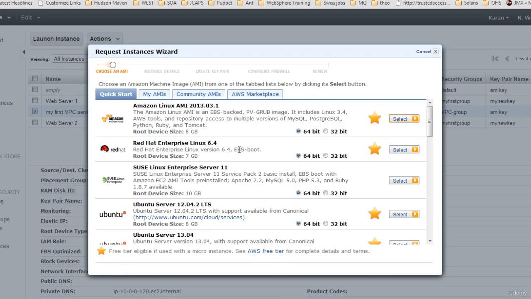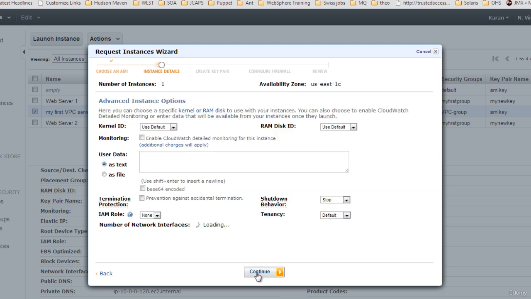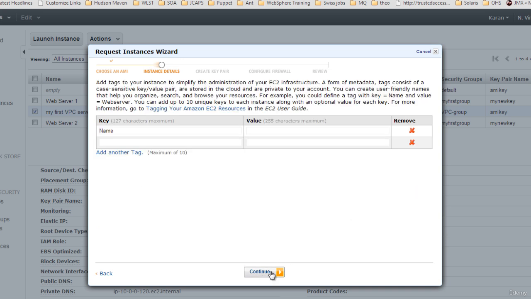Let's take one more example, and this time I'm going to launch the server in the private subnet. Again, you have to select EC2 VPC, and this time select the private subnet. Second VPC server.